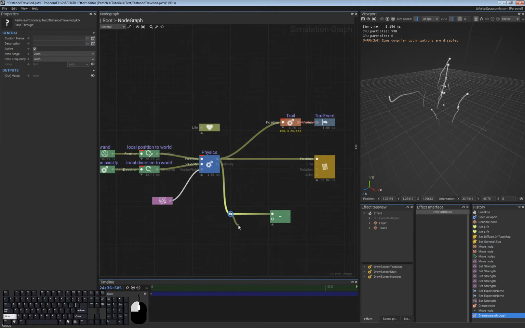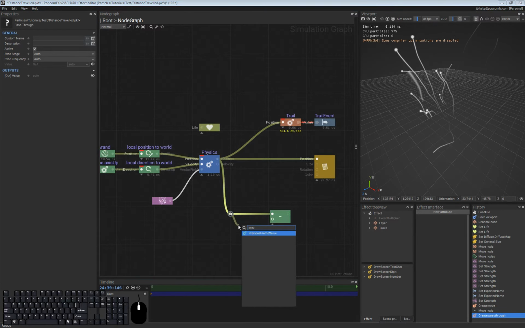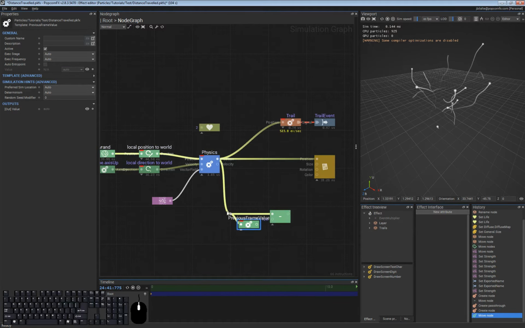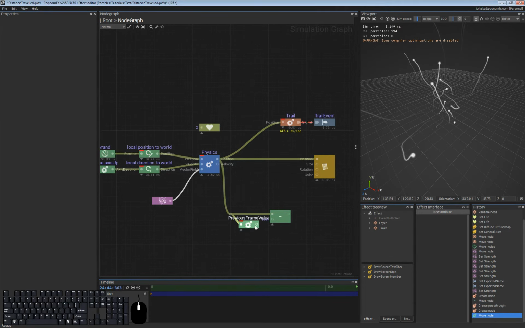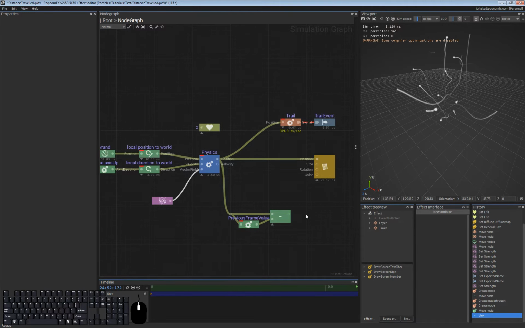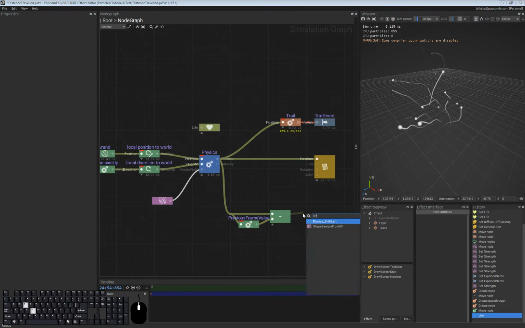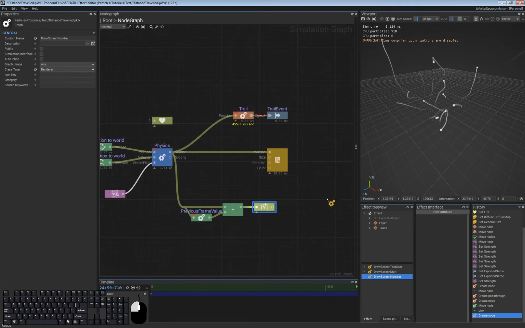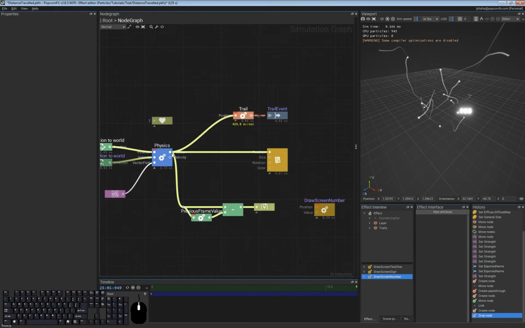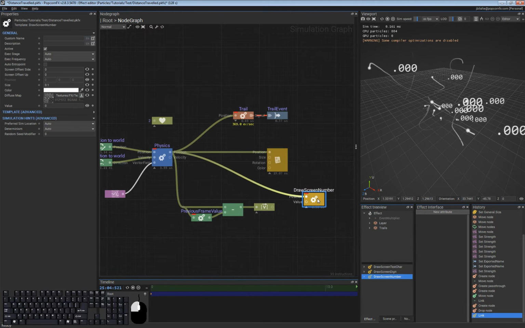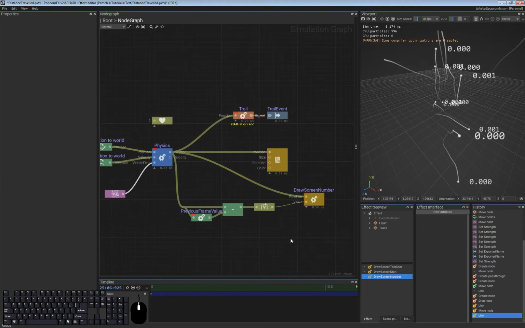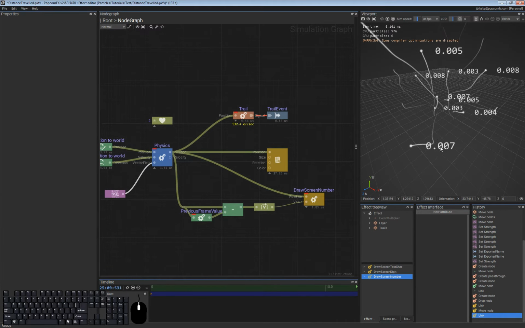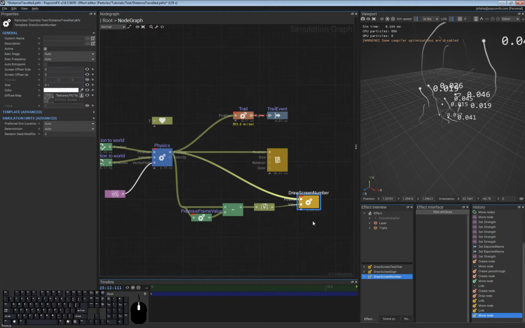You have a node that does that, which is previous frame value. So I wire position into the previous frame value node, and it will give me the value of the position at the previous frame. So I just subtract the two, and now here I should have my move vector. When I get the length of that, I have the travel distance. So I will again use my debug draw screen number node. I will wire in the travel distance. So this is the travel distance in a single frame.